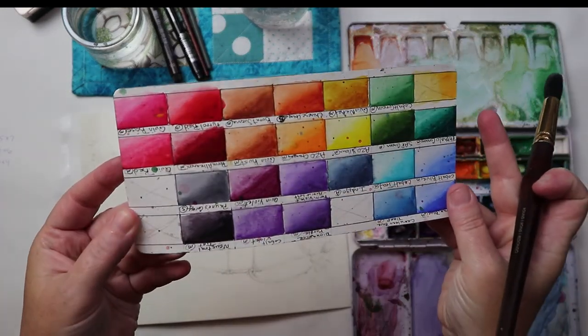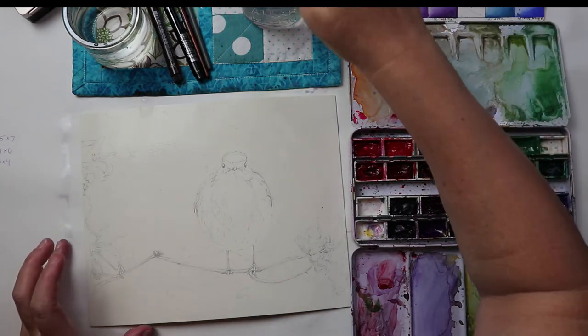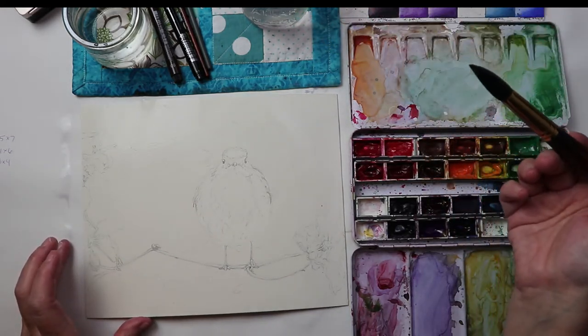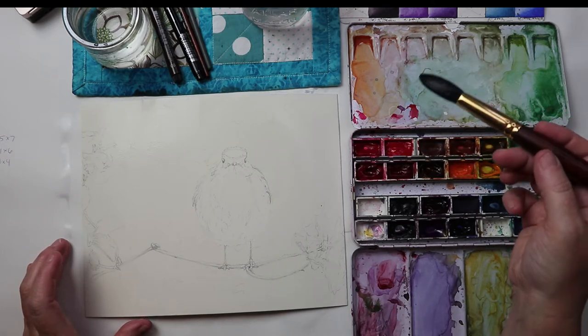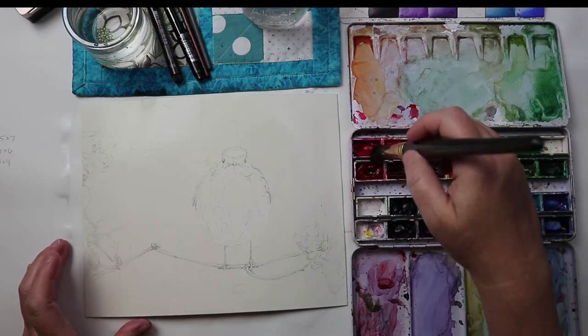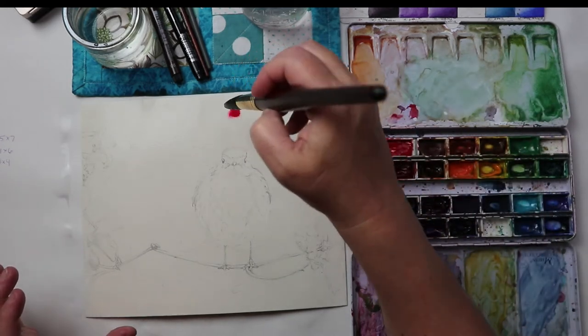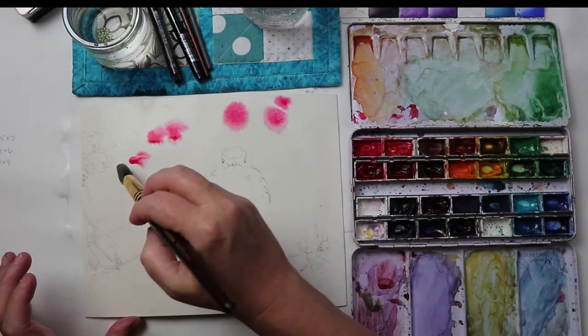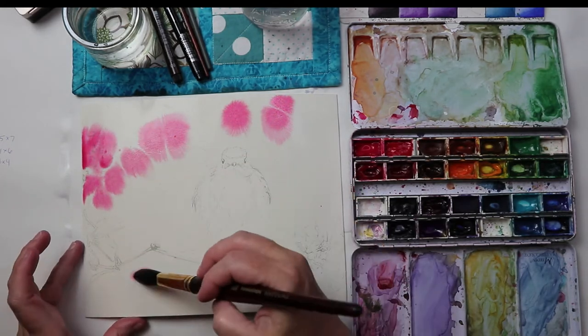These are my colors for my mostly M. Graham palette. I have a couple Sennelier colors in here, as I state almost every video. But today we are going to use M. Graham's Quin Rose, which is this one. And we are just going to sploosh it down and let it do its thing.